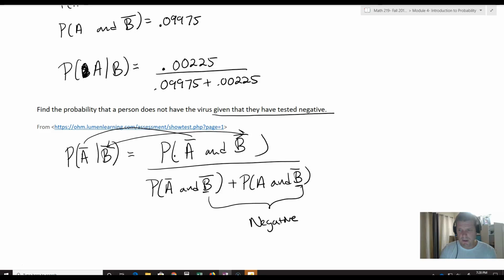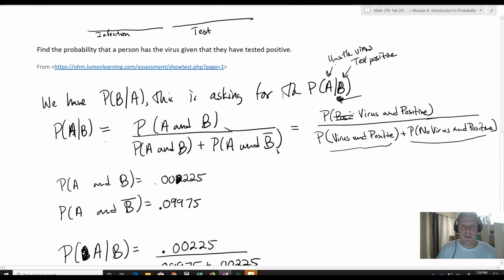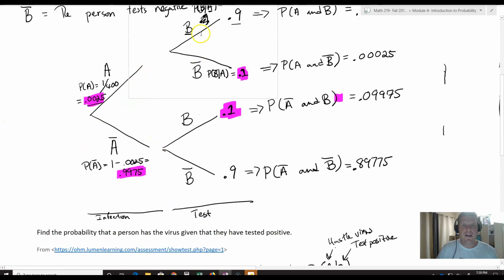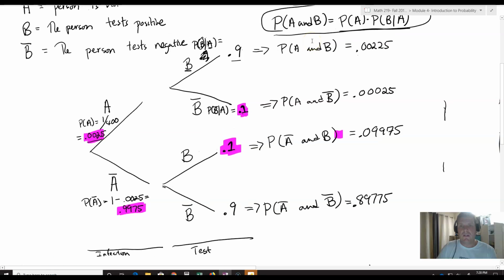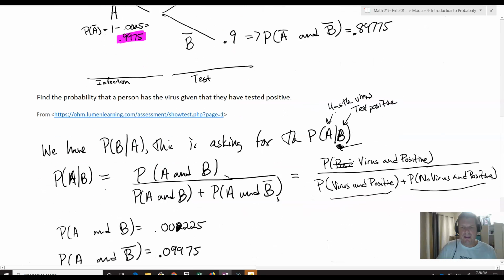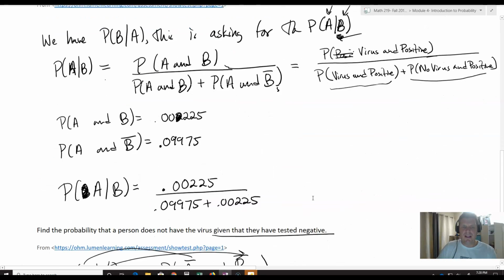All right. I hope this was helpful. Basically, that's what we're looking at. We set up our tree, given what I talked about inside of the tree. One event, two events, we plug in our values and then multiply. And that'll give us all of our ands: A and B complement, A complement and B, A complement and B complement.